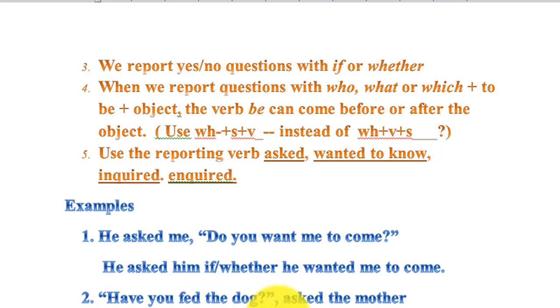The past perfect. ምንም ልዩነት የለውም። Fed ነው ተመሳሳይ ፎርም ነው ያለው። Have ወዴት እንቀይረዋለን? ወደ had እንቀይረዋለን። ምን ማለቱ ነው? ይሄ ለምሳሌ have you fed the dog ብዬ ብጠይቅ፣ እኔ yes I have, if you fed, yes I have fed; if not, no I haven't fed። ይሄን ሴንስ ሊያመጣልኝ የሚችለው ማንን ተጨምሮ ነው? if ተጨምሮ ነው። The mother asked if I had fed the dog means whether or if, whether I have fed the dog or not ማለት ነው። ውሻውን መመገቤን አለመመገቤን ጠይቃኛለች ብዬ ነው ሪፖርት እያደረኩ ያለው። ስለዚህ ሴንሱ ምንድነው?